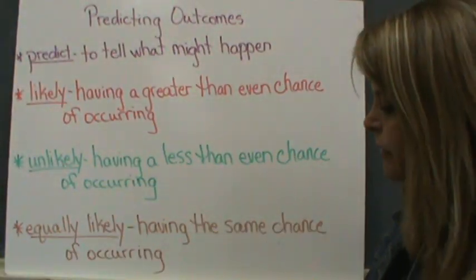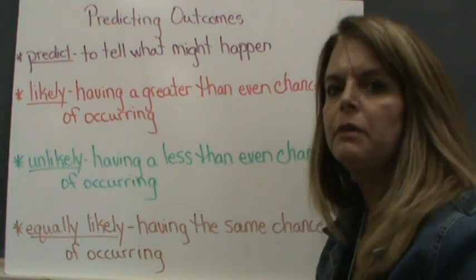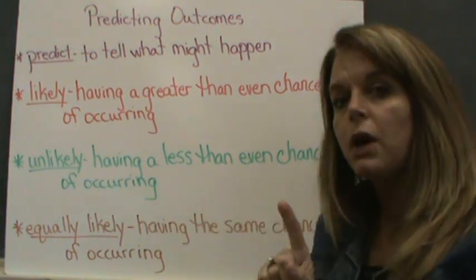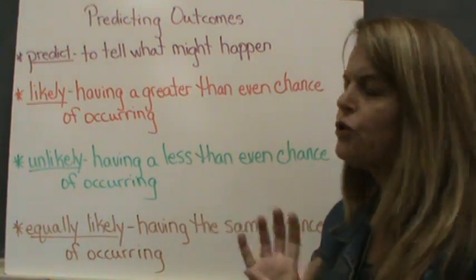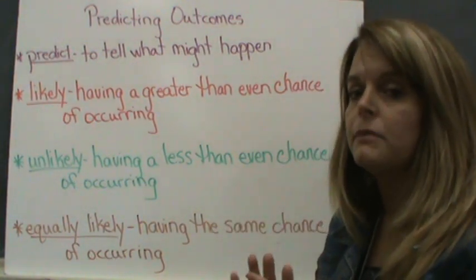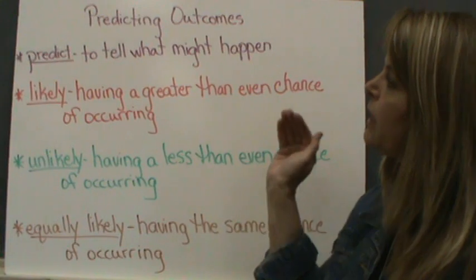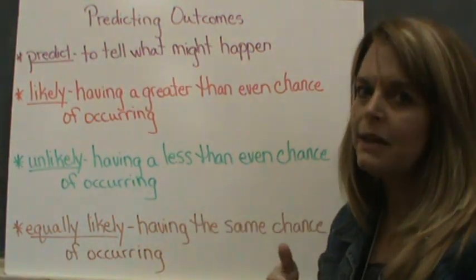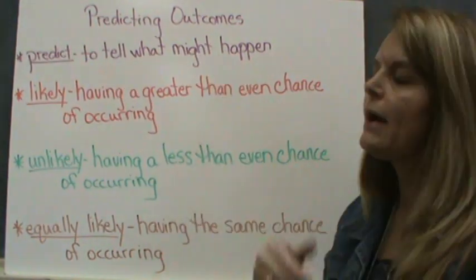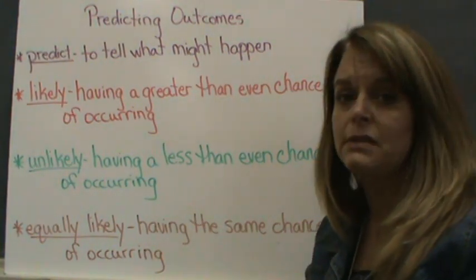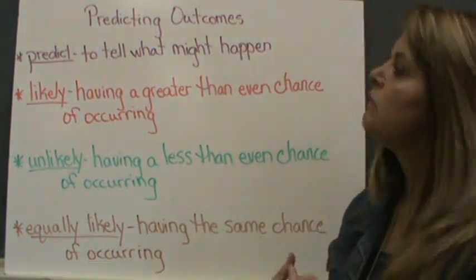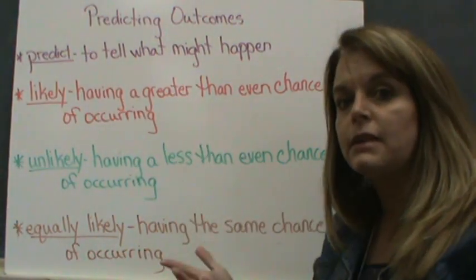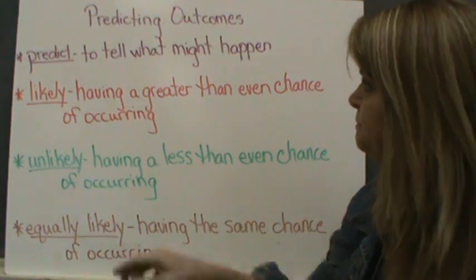So when I have these experiments that I'm doing in math, there are different ways you can predict outcomes, and I'm going to talk about one of the types of terminology you can use to predict outcomes. We'll talk about some different ones later, but for now, we're going to predict some outcomes. What does it mean to predict? Just like in science, it's to tell what might happen, your hypothesis in science. Back when you were studying the scientific method, you had to make a prediction. I think this is what's going to happen.